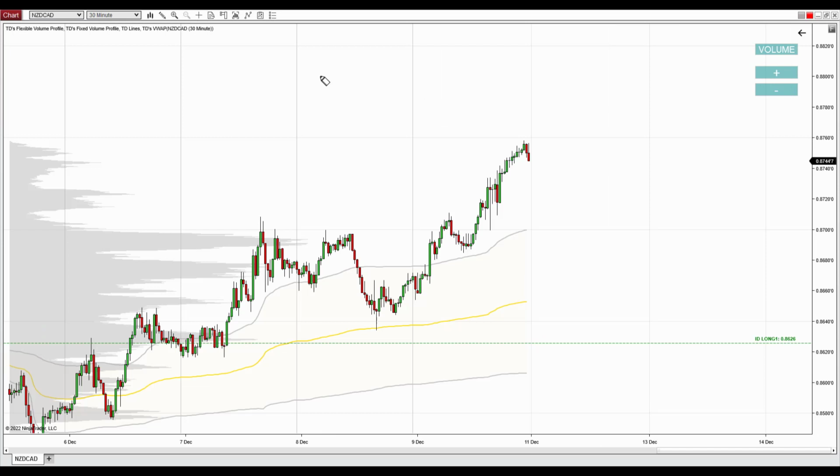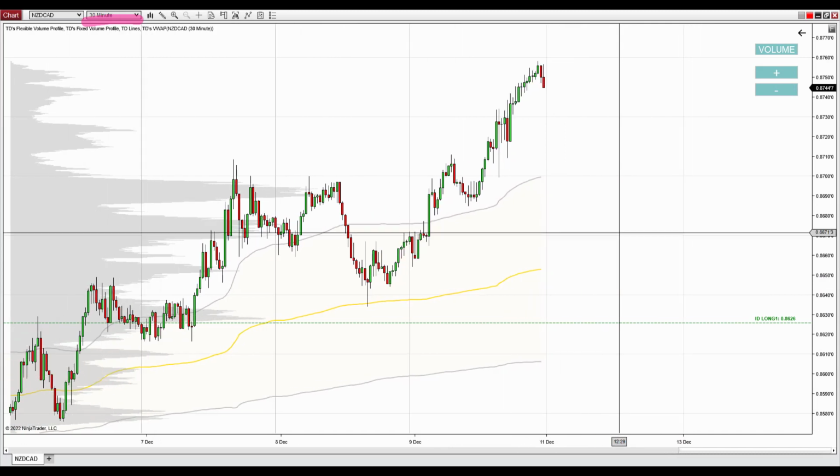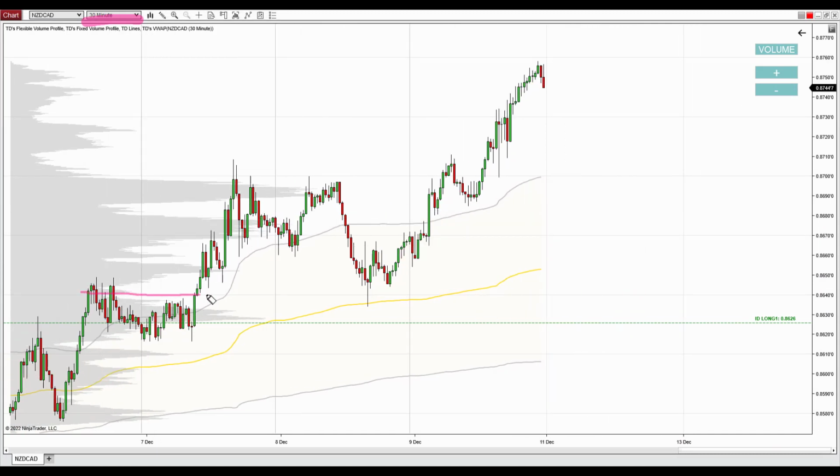Again, we are looking at a 30-minute chart. And again, we'll be looking at the volume accumulation setup. So let me zoom in a little bit more and show you the setup again. It is this rotation, and from there, strong trend activity. And then again, another strong trend activity, right? So strong buyers are currently dominating the New Zealand dollar Canadian dollar.